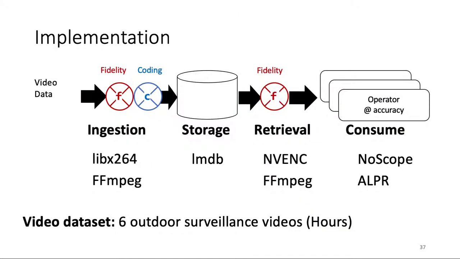So we implemented VStore like this. For ingestion and retrieval, the major job is transcoding. So we implemented it on FFmpeg using libx264 and NVENC, and we use LMDB as our storage backend. We ported two video analytics engines, NoScope and ALPR, as the provider for our operators, and we run experiments on 6 outdoor surveillance videos. All of them are a few hours long.